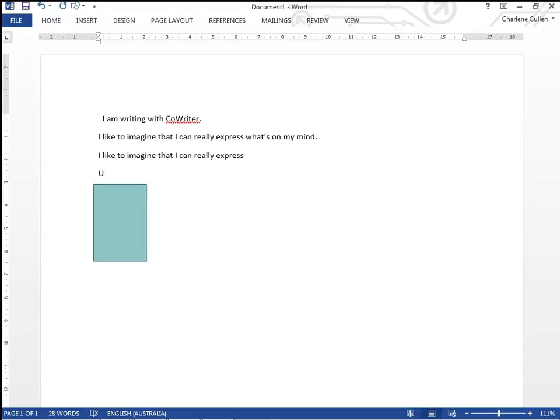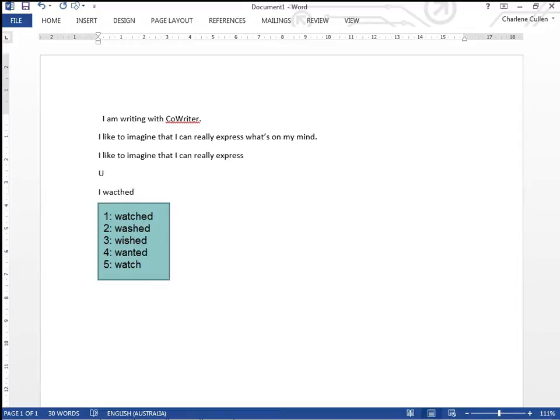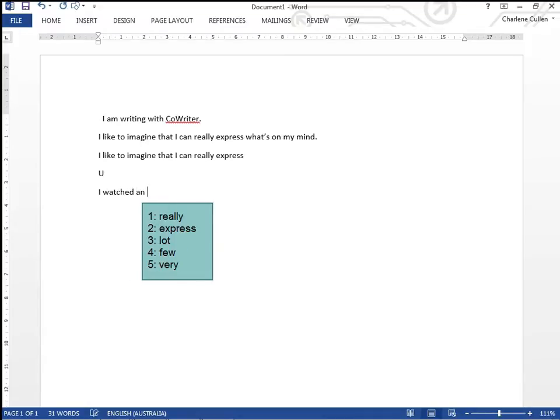If I go to my next line and I start to type a sentence using some inventive spelling for the words elephant and giraffe, we can see how that predicts. So I watched an.